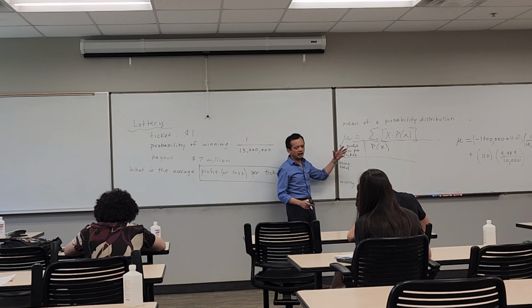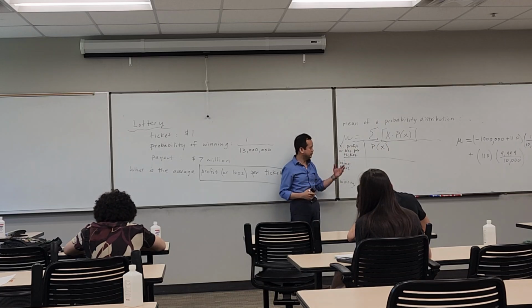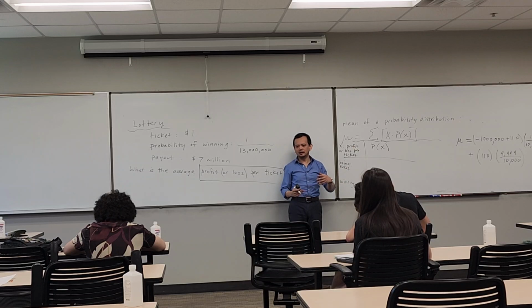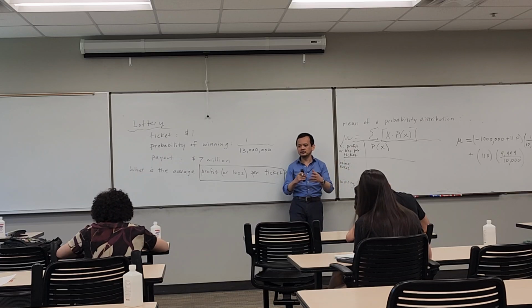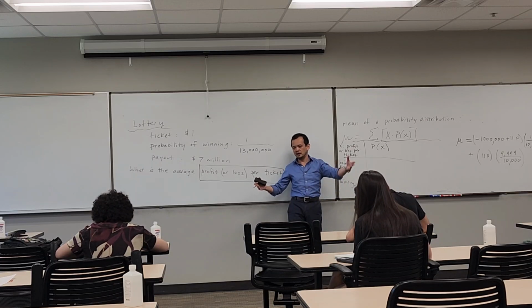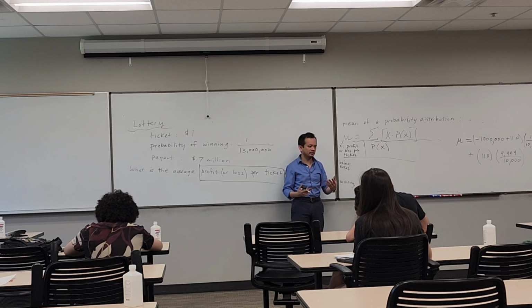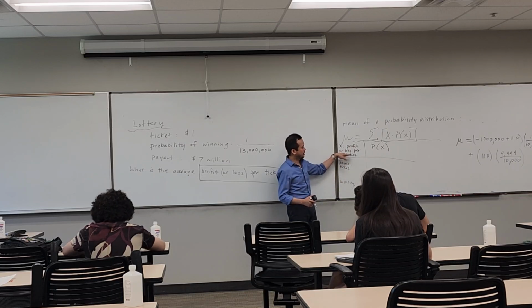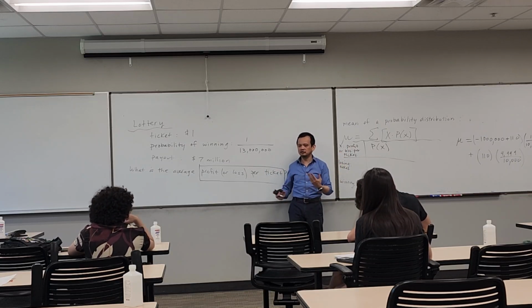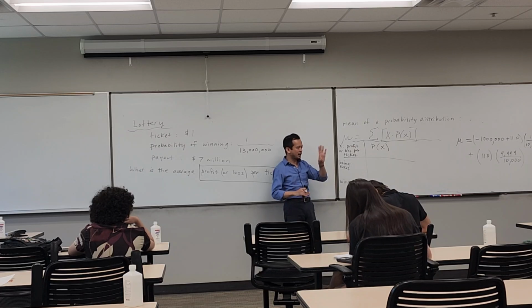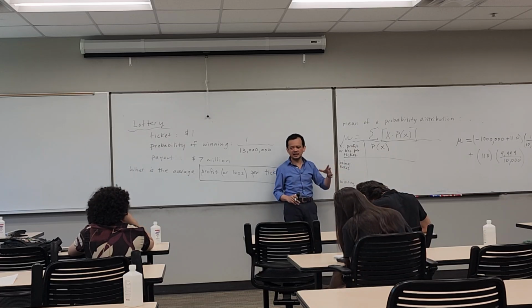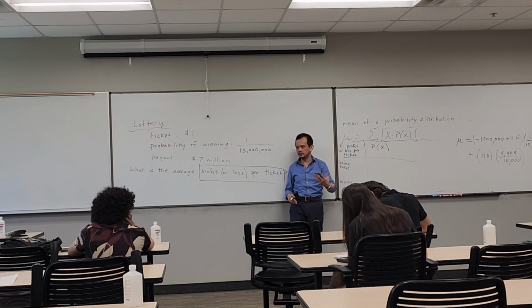Okay, so remember profit or loss, we have to be specific in terms of who it's a profit or loss for. It could either be from the standpoint of the customer or from the standpoint of the other side, the government. So in this case, let's say I specify to you that it's a profit or loss from the standpoint of the government. So from the perspective of the government, if it's a losing ticket, then how much does the government make or lose per ticket?